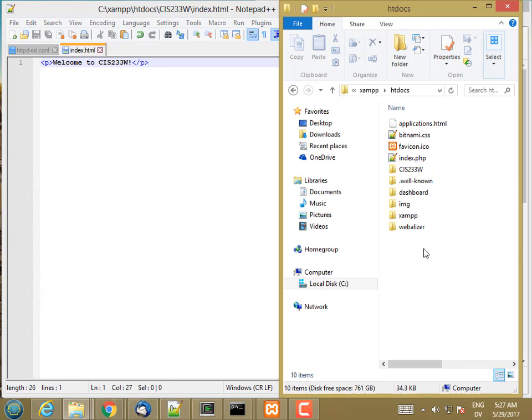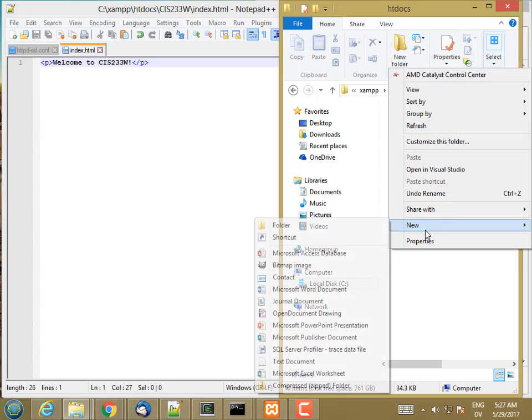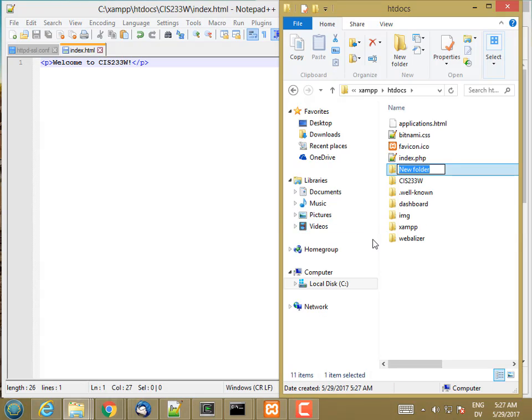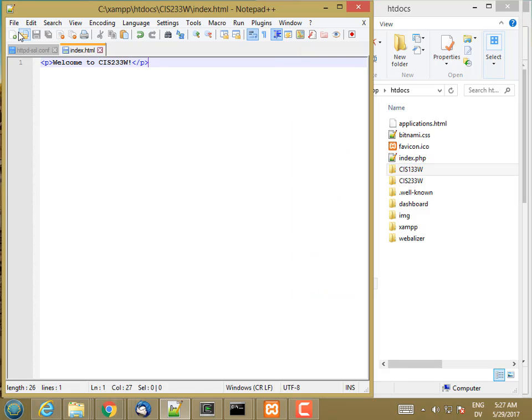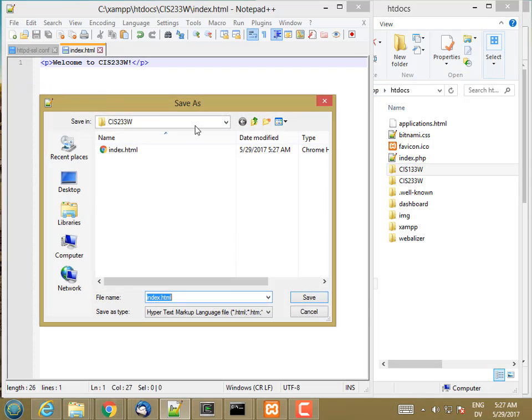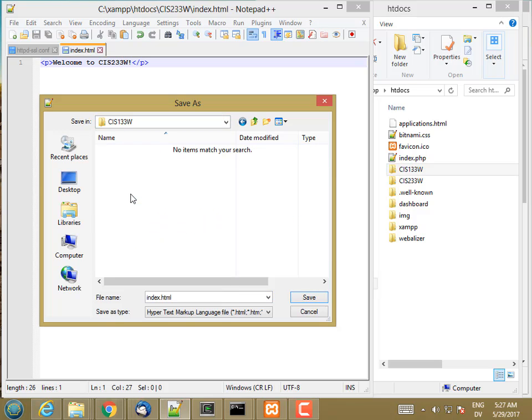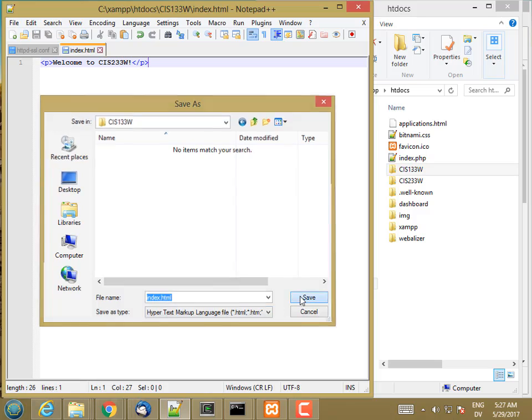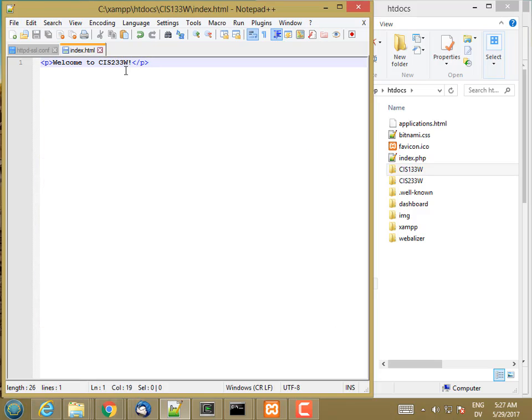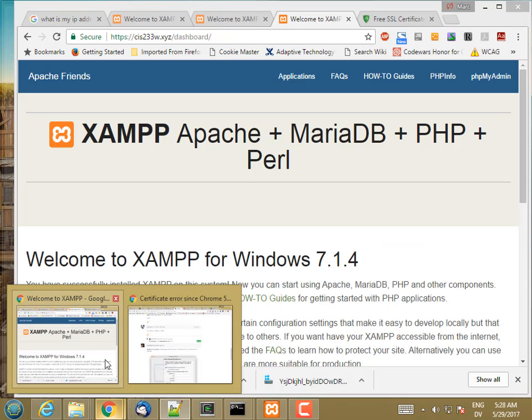And then I'll create a 133W folder. And I'll save this as 133W index.html, and then I'll change that to 1. And now I should have different content for my two virtual hosts.